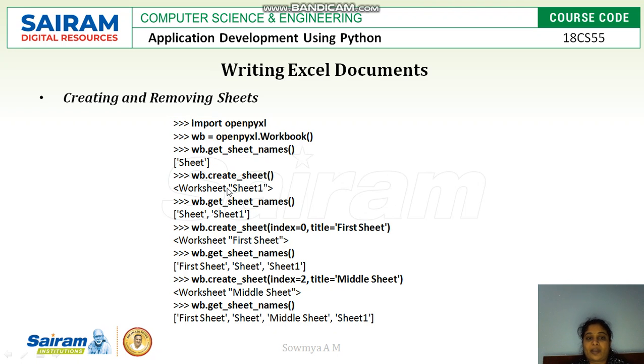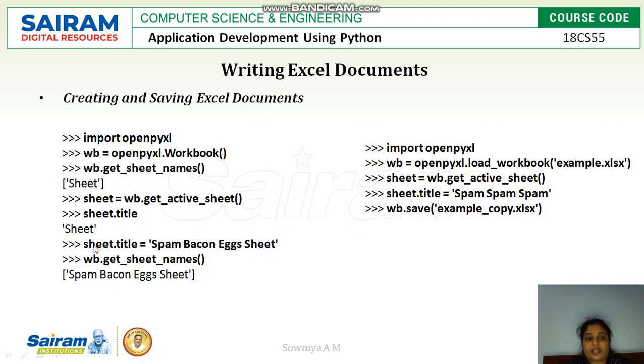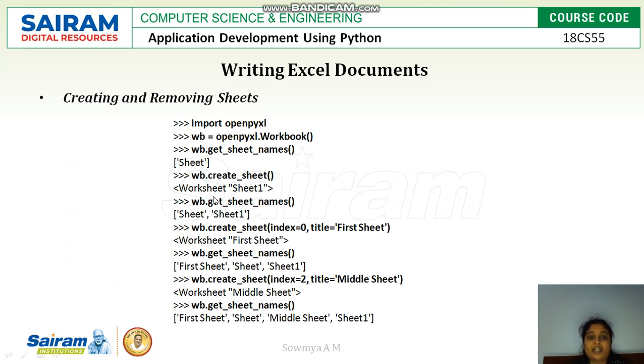To create a sheet, we make use of the workbook object name dot create_sheet. So it will create a sheet, and we can rename the sheet with the help of sheet.title. Next, to remove the sheet, see here, once you create the sheet, we can even create the sheet with some arguments like index with 0 and title of the sheet. We can directly give the sheet title while creating, or we can make use of sheet.title equal to a value. Next is create sheet 2, with index, whatever the index you give, that index sheet number will be created with the title.